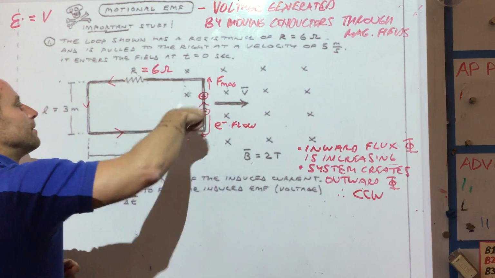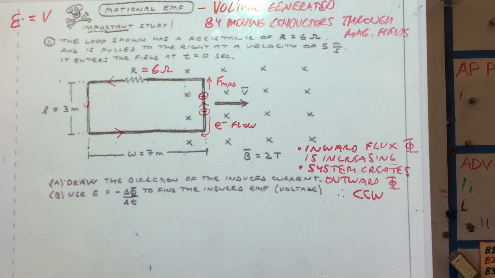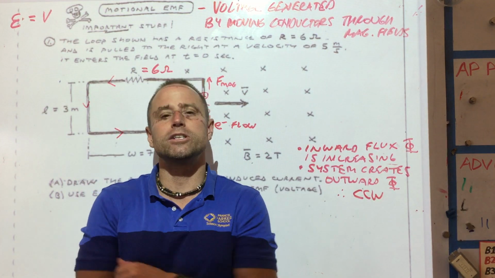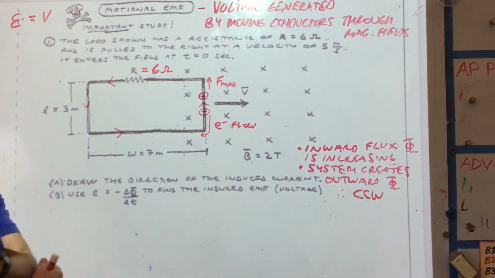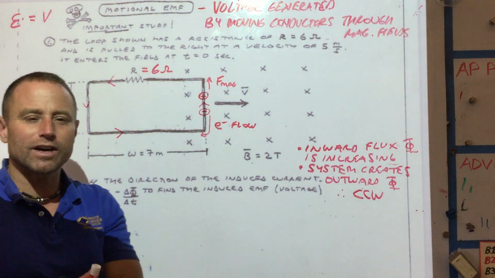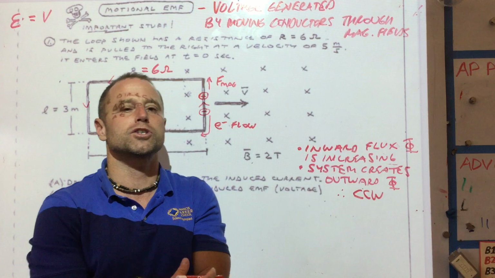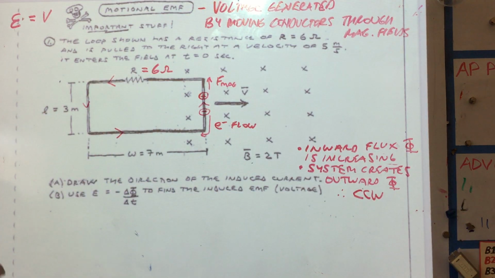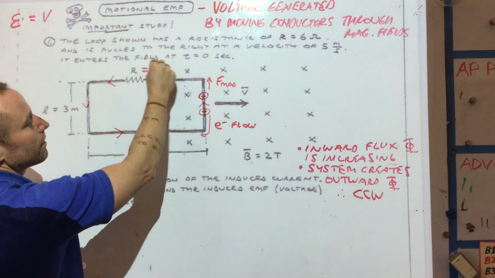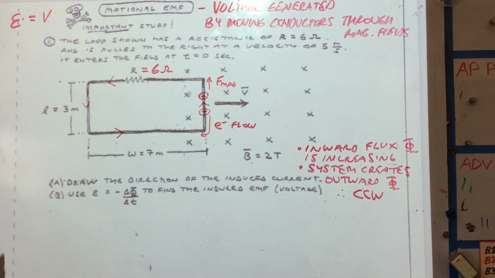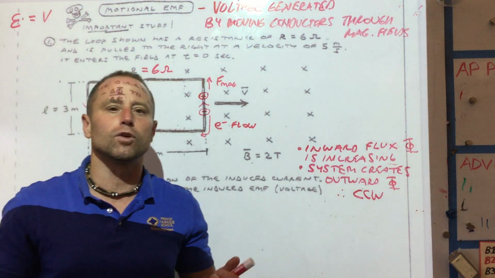So there's our current. Well, now we're gonna get greedy, and this is the essence of what we're about to do today. We've previously seen how to figure out which way the current goes. Now we're going to get greedy and figure out how much. How do we get how much current? The key thing to think about is, if I'm given a resistance and I'm being asked to find how much current, I'd like to know what voltage is driving the current. Well, we don't have a battery, so something's taking the place of the voltage.